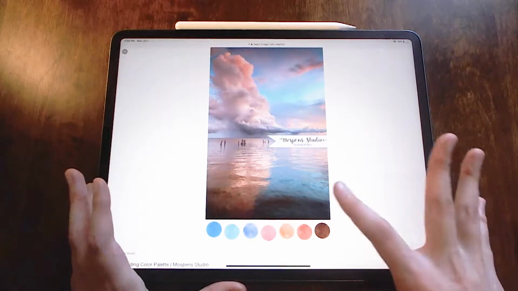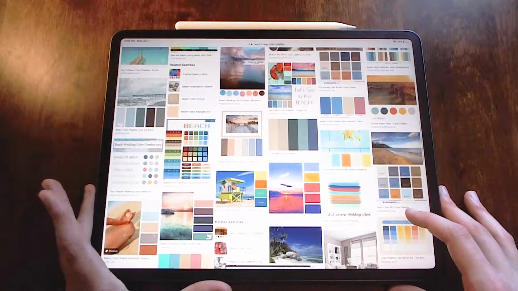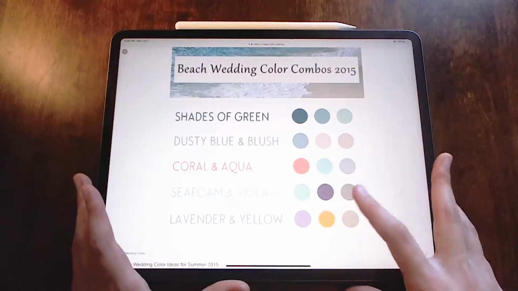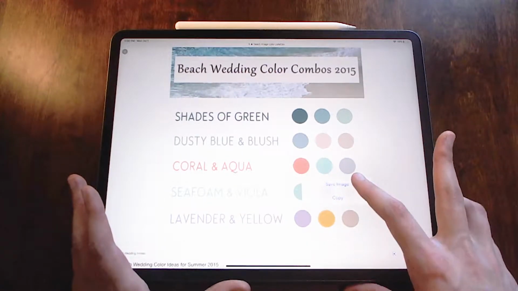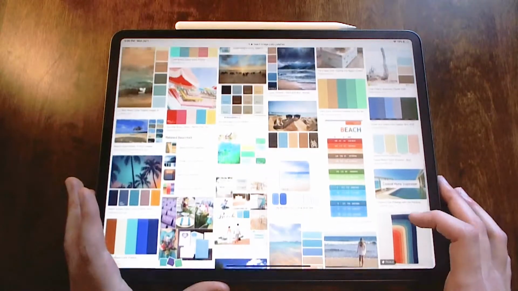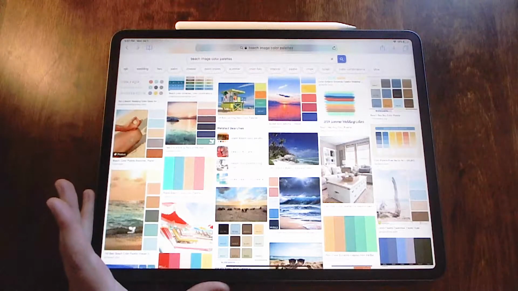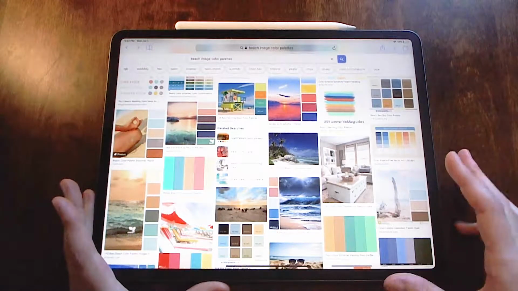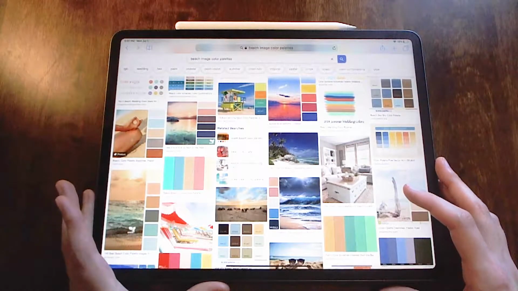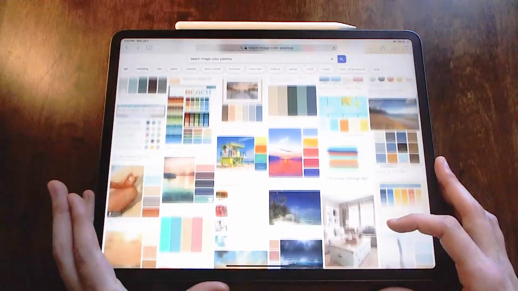You can do really relaxing color palettes like this one here. And you can also do very vibrant ones. Ooh, this one's cool too. Like if you do wedding color combos, usually these are really soft colors, or colors that really go well together and are not just in the same environment. And for pen colors, you want to make sure that you get darker colors. You don't want to get yellow or really light green or really light blue, because you won't be able to see it on the white paper.